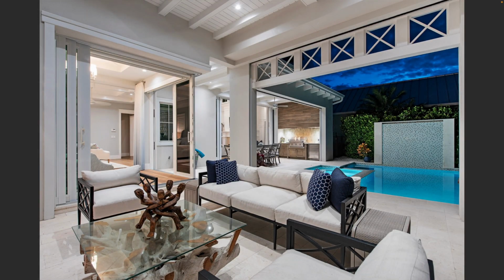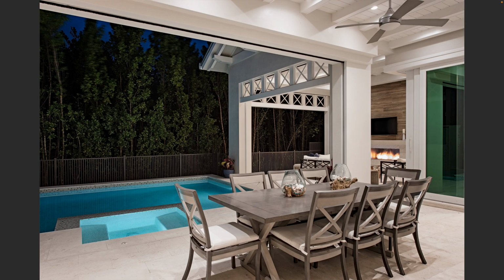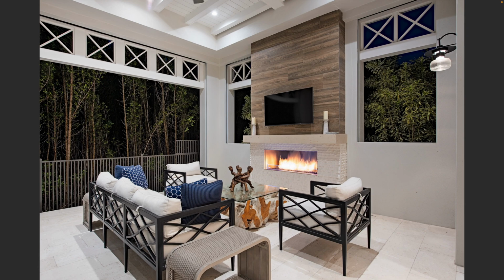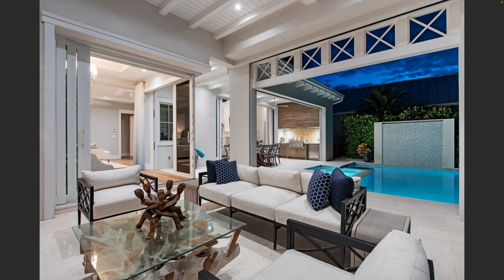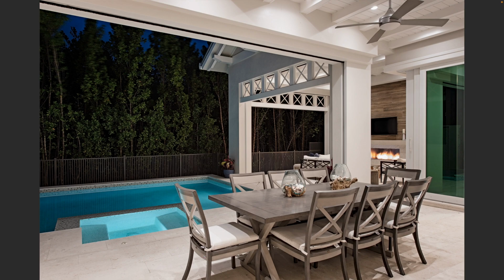Each of these shots right here, none of them had a flash. None of these images were taken using a flash. Not a single one. And they all look excellent because the photographer knew exactly what exposures to get, and the editor, me, knew how to bring it all together. Again, there was no flash for these images, and they came out very consistent and very clean.